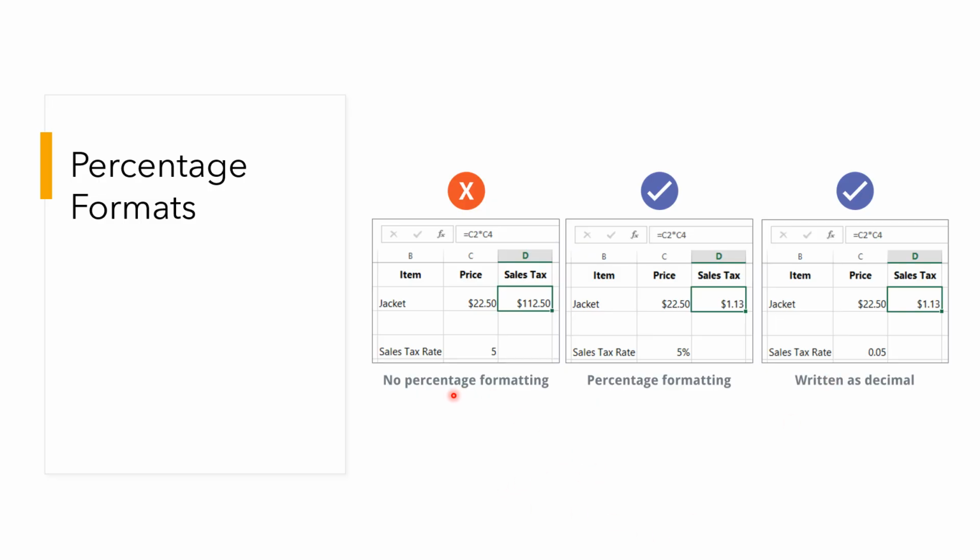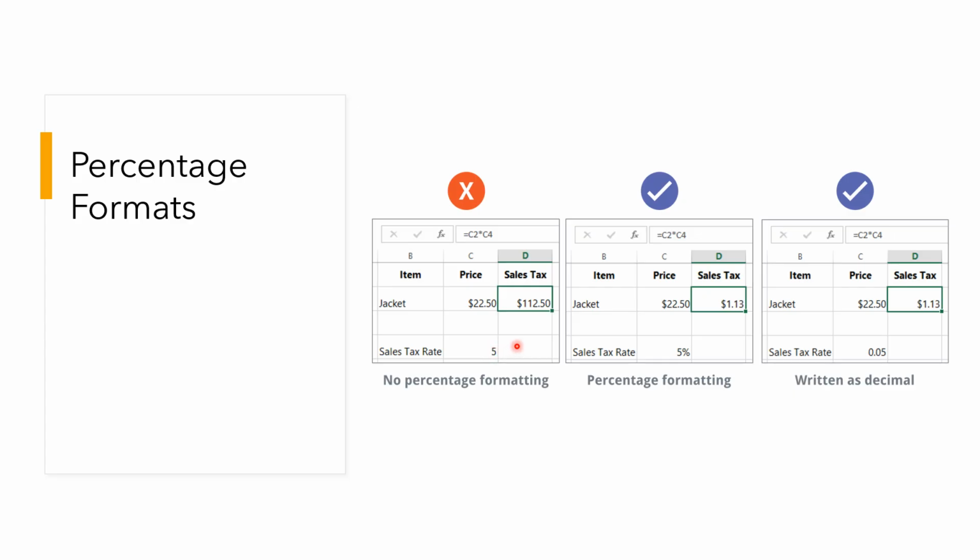If you are applying a tax and you want to figure out in dollars how much sales tax is on a jacket that costs $22.50, and you tell Excel that the sales tax rate is 5, and then in this cell you tell Excel to calculate the dollar amount of tax, you would say, I want you to take the price and multiply it by 5.